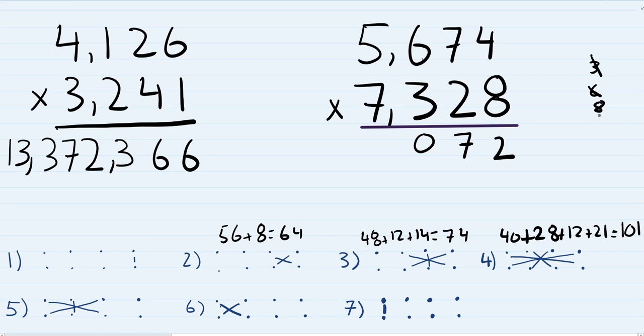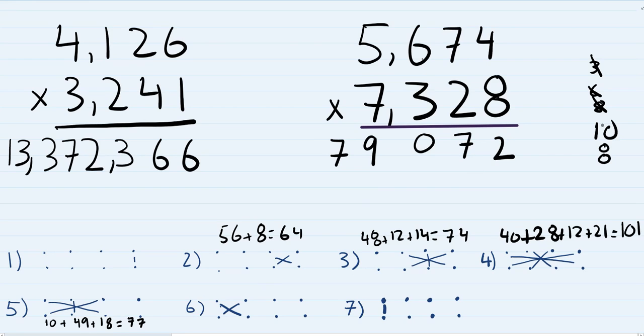So 101 plus 8 is 109. So I'm going to write down 9, carry the 10. Okay? Great. Now I'm at this step right here. So I work with three partial products now: 10, 49, and 18. So let's do 10 plus 49 plus 18. Okay, so I get 49 plus 18 is 67, plus 10 is 77. Then I have 77 plus 10 is 87, so I'm going to say 7, carry over 8.